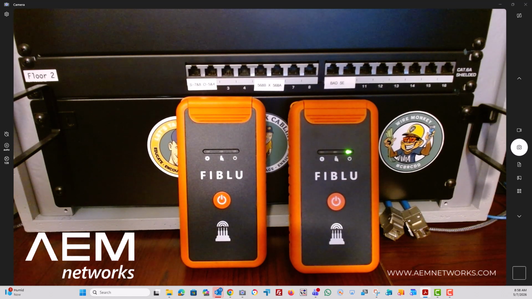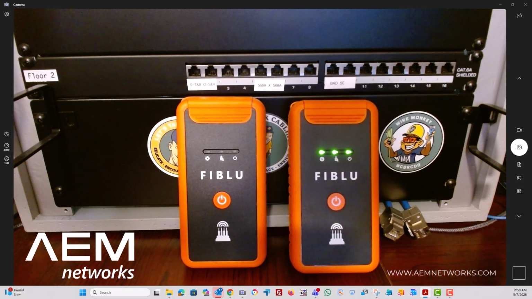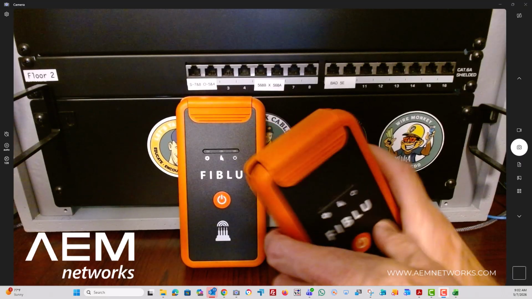If you have a single red blinking LED, that is an indication that the power level in the battery is less than 3%. And again, to see that status, just push the button and we can see that my battery is between 66 and 100%. So let's take a look at the interfaces on the top.